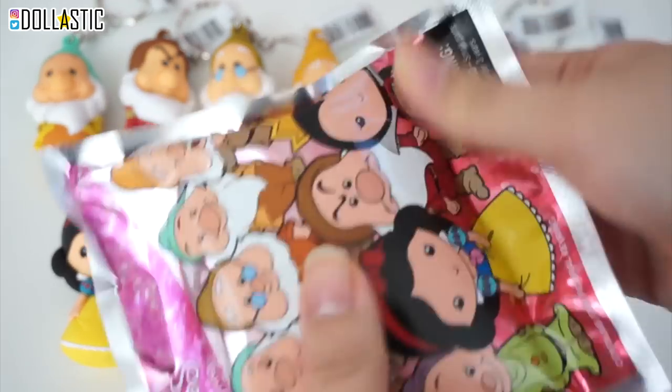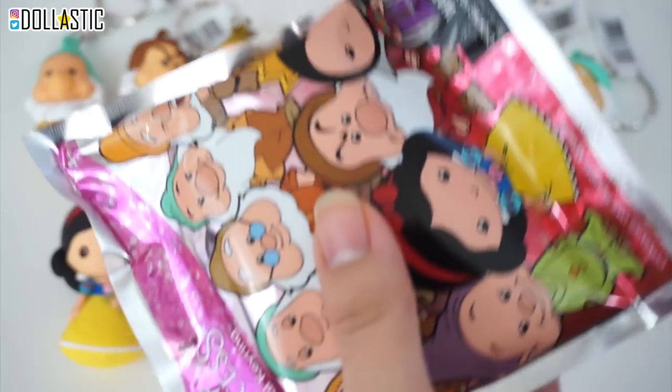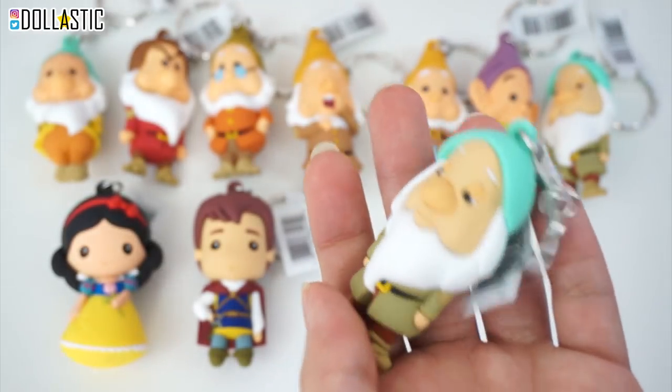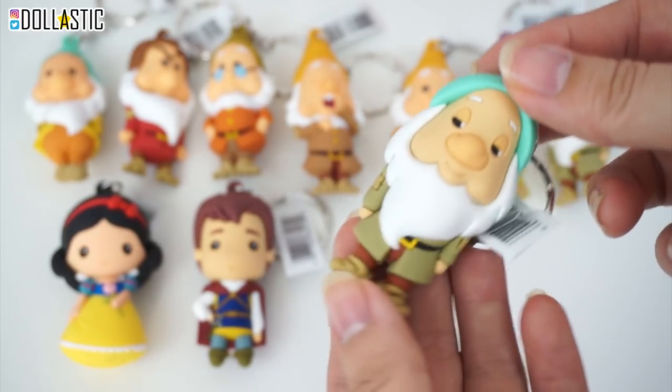Here goes our next bag. This is our fifth to the last bag. And in this one, we have Sleepy. So now we have two Sleepies.